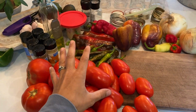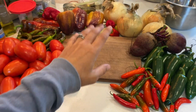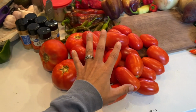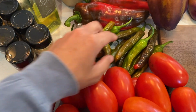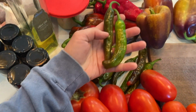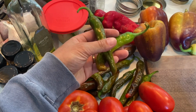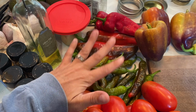So the majority of this, I actually got at the farmer's market this morning. There's a few banana peppers and lunchbox peppers that I didn't get this morning. But I got a bunch of Romas. I've got a few slicer tomatoes. We got shishito, which these are actually one of my favorite peppers to grow. I learned from Jess from Roots and Refuge about just blistering these in a cast iron skillet with some butter, and they are so good.